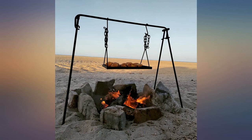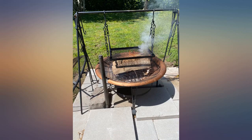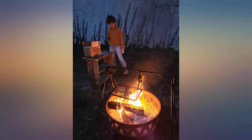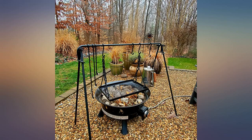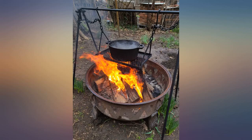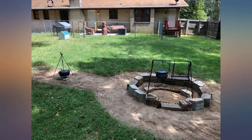Absolutely loved this product. Setup was easy and it was super sturdy and very well made. Plus we received extra hooks with our set, which was a nice surprise. I was a little worried about the height being an issue but it worked perfectly. The different length hooks made it easy to adjust the height on our dutch oven over the fire, and even when our big dutch was full of chili mac there was no bend in the bar. We had several compliments on it over the weekend. Great setup for the price. Easy to fold up and take along.